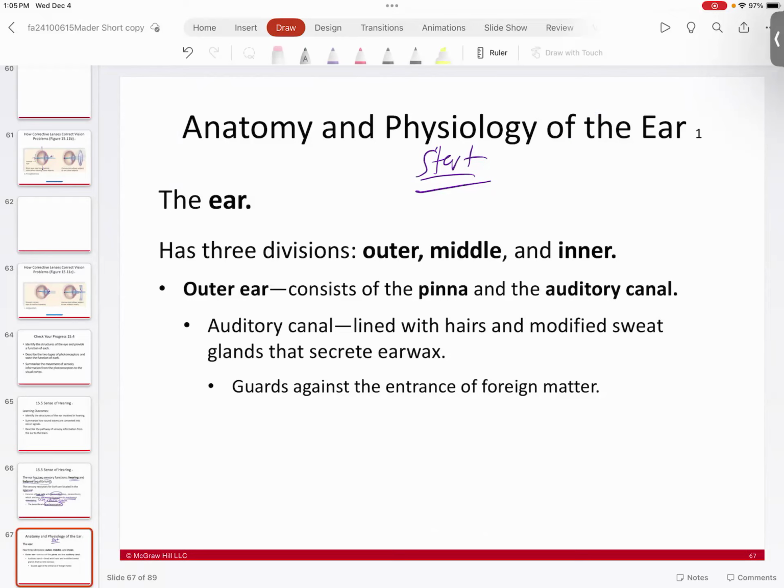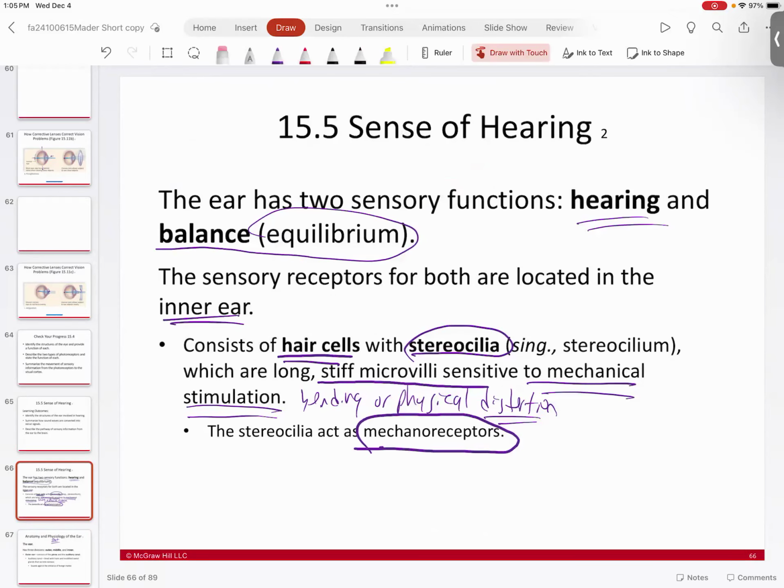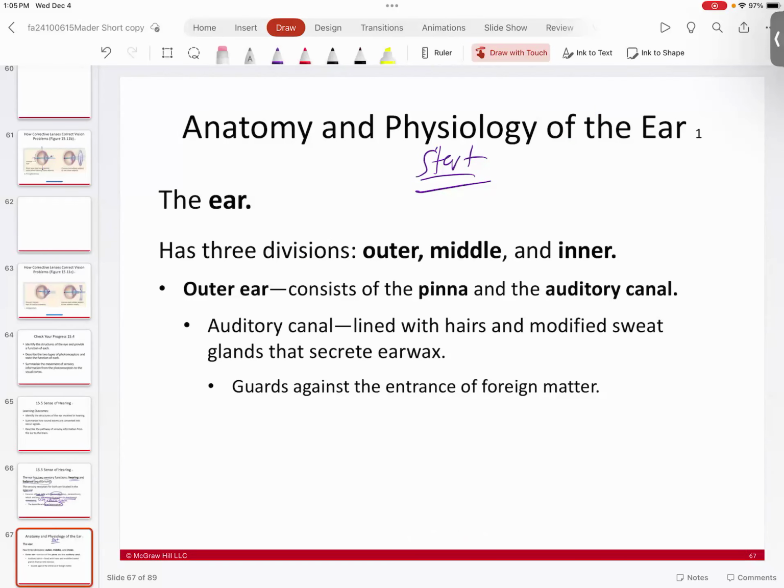So we already talked a little bit about some of the microstructures, some of the cells that are in the inner ear that are responsible for your ability to hear. And if we take a look at the overall ear, it's broken into three major sections. You have your outer ear, which is the part that you see on the side of your head. You have your middle ear, which is the part that you don't see because that's behind your eardrum. And then your inner ear, which is also a part that you don't see because that's encased inside the temporal bone, which is a skull bone.